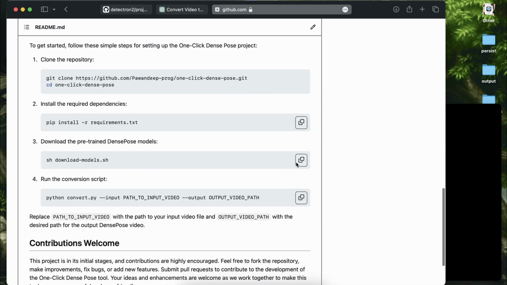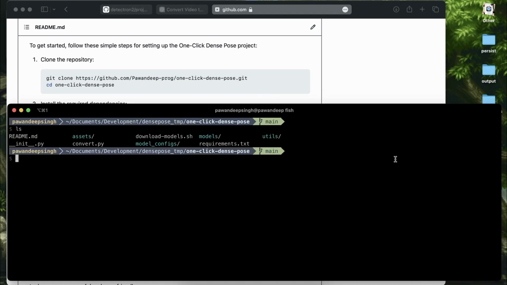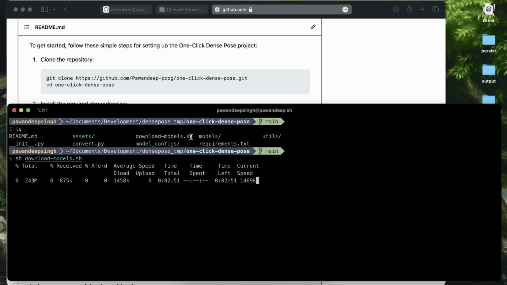Now you'll have to download the models. There are a few ways of downloading the model. The best way I would recommend is to copy this command over here and download using the provided shell script I have included in the code. Just hit enter and it's going to download the model inside this models folder, and the config inside this configs folder. The model is around 300 MB and the configs are just a few KBs. You just have to wait depending on your internet connection.